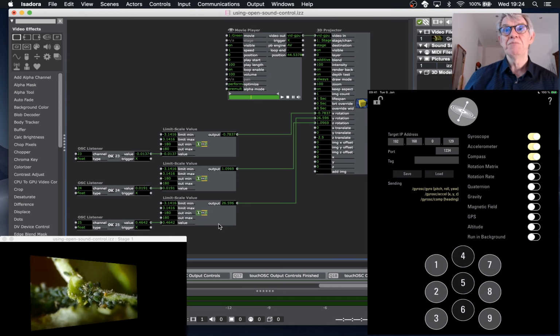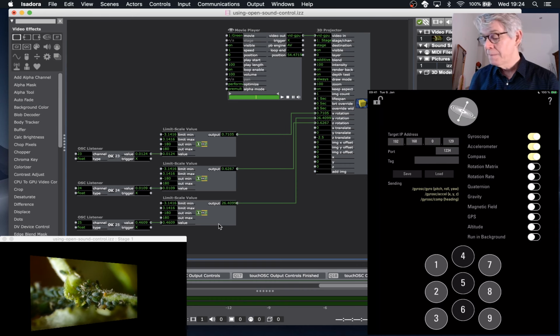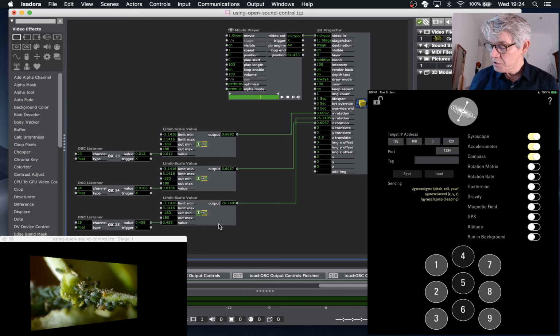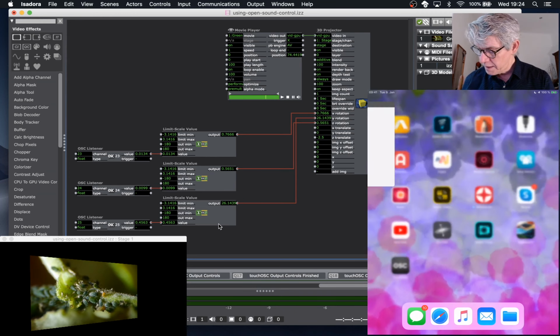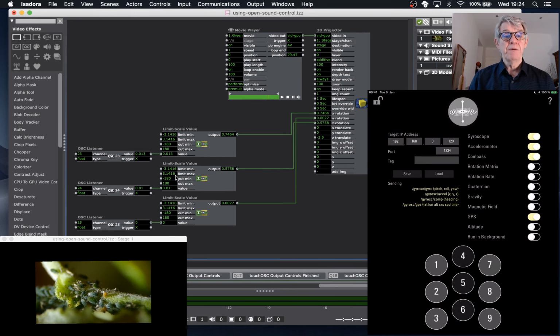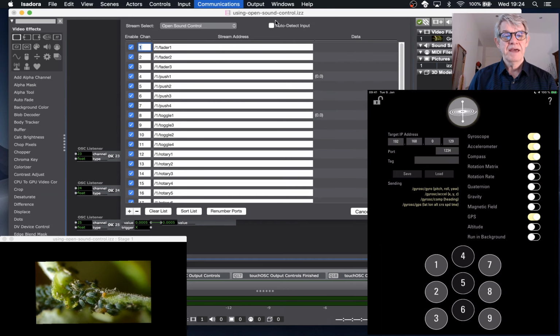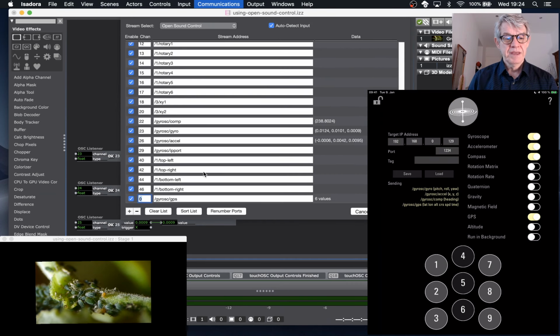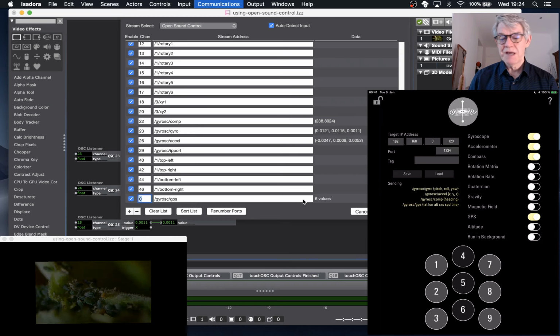But the other things you might be interested in is that, for instance, one of the things it has in there is GPS. Now, the GPS only updates. Let's just turn that on for a second. And then I will, of course, have to quit it again and come back. But like now it's broadcasting that GPS data. And if I go to the stream setup and I say auto detect input, there's the GPS, and there's 6 numbers coming in.